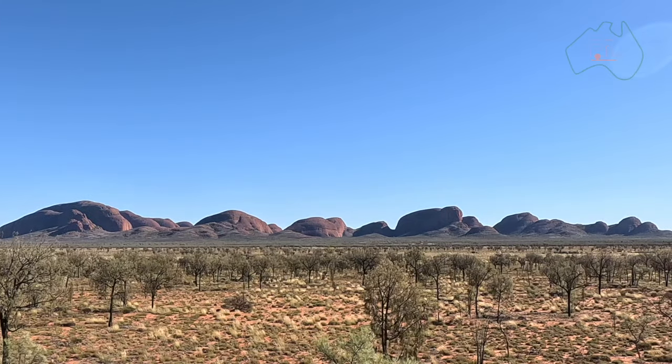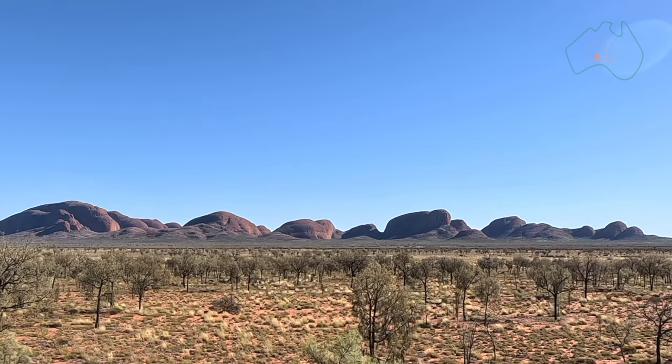So this morning we are up and ready. It's a little bit early this morning, which is great. We're travelling out to Kata Tjuta, which is about 50 kilometres from Uluru. We're going to do a couple of walks, a couple of hikes out there. We've got some lunch, some snacks, and plenty of water. But yeah, we're going to go for a bit of a walk and have a look and go from there.